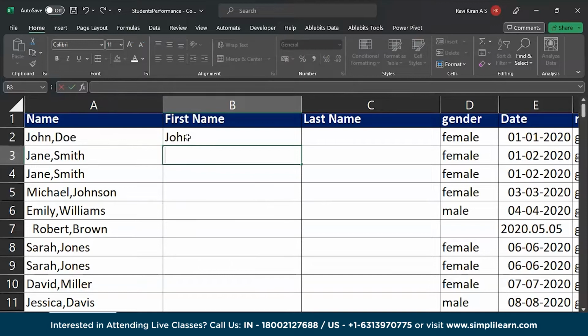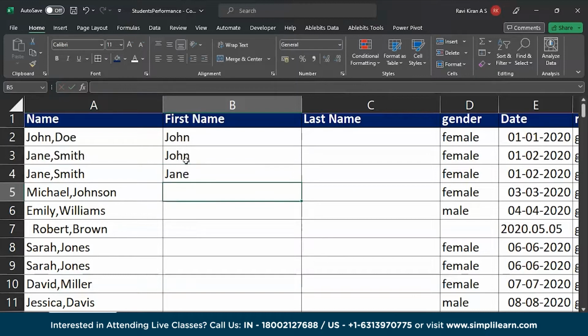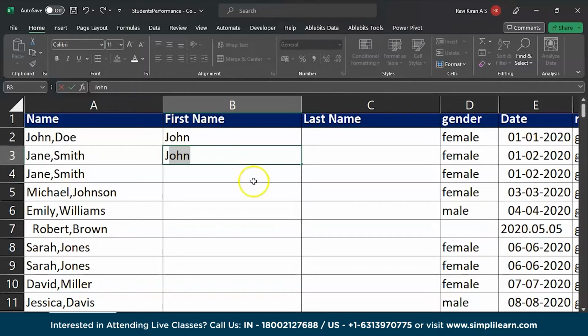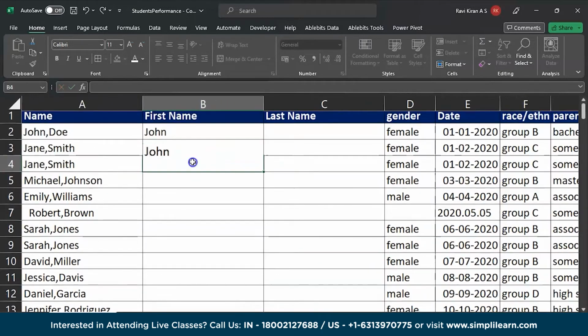When I was about to type the first name, you can see something got highlighted. John. And again, if I write Jane once again and Michael, it is able to predict that something is about to come out. Excel is able to predict that there is something in the user's mind. So maybe if it's what I think, you can see it automatically suggested it to me. So it is trying to understand what you want to do. That particular feature of Excel is called flash fill.